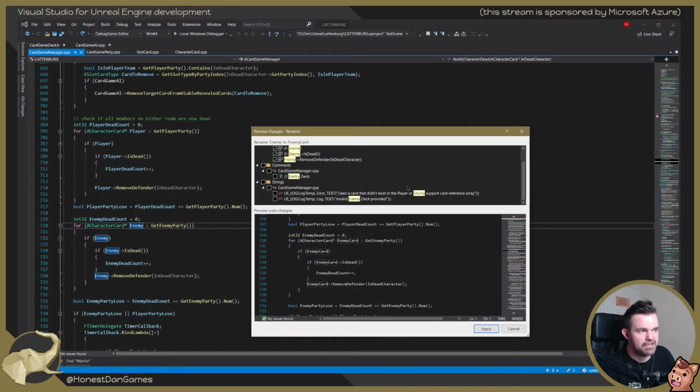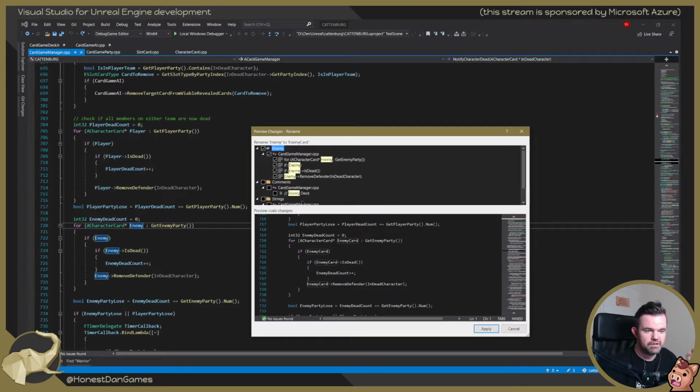So that's pretty handy. It even tries helping you, saying, hey, you might want to update this comment as well, which is nice, but they're not ticked by default. And I think that's pretty cool. Comments by default aren't ticked, but it does show them to you. If you want to rename several different function names, you still need to do find and replace.